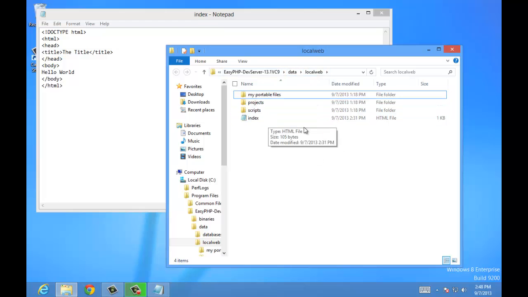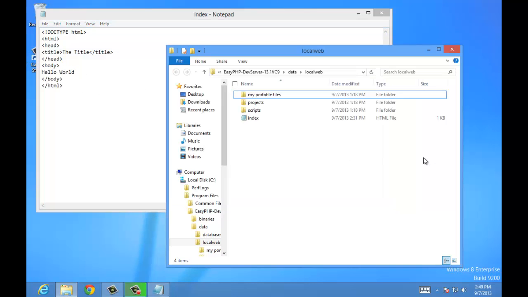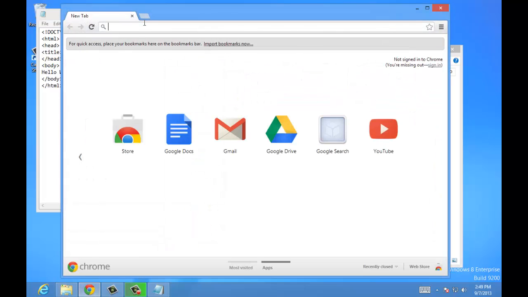I'll be going through all of this in class. The point is, instead of htdocs, which we use in MAMP, it's local web in EasyPHP. Again, it's up to the people that put the software together. So if we want our pages to go live, they must be in this directory. You'll see at this point I made a little index page, very simple, just the famous hello world, and I stored it in index.php.